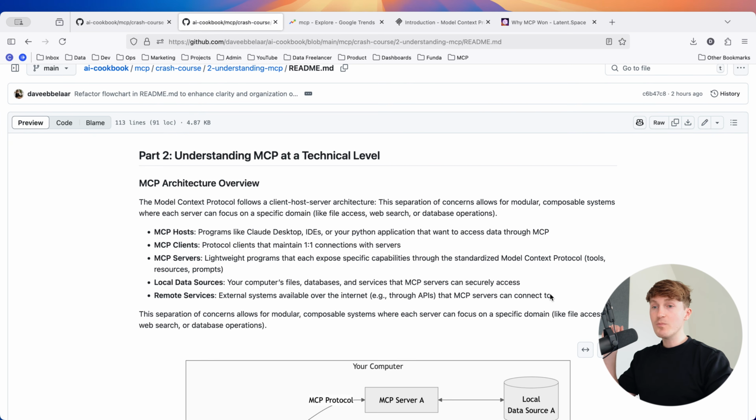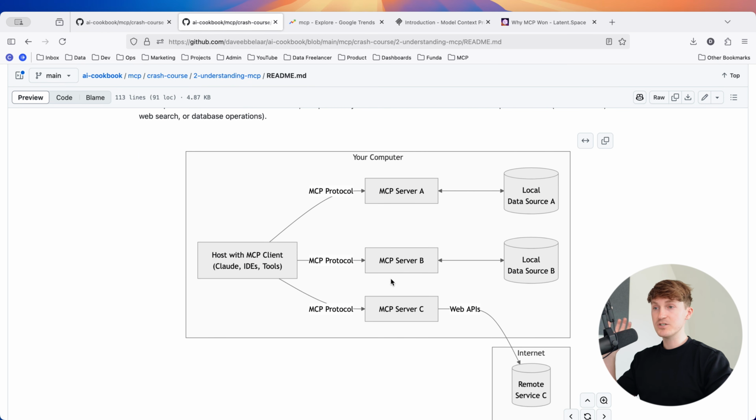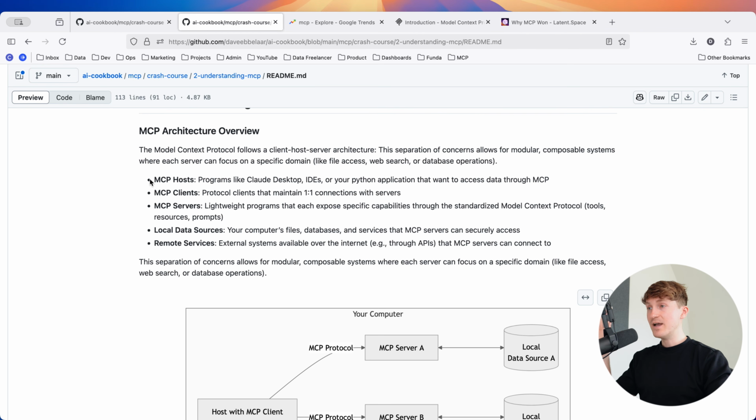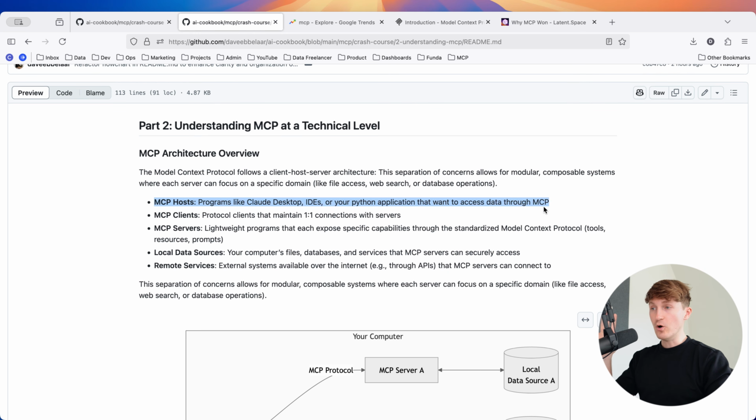So you need to understand some common terminology that we will cover and that I will explain using this image over here, which I copied from the official MCP documentation. You will find these terms throughout the documentation as well as throughout the video tutorials here that I have. So let's start with hosts. Hosts are programs like Claude Desktop, IDEs, any other application, or more interesting for developers, your Python application, that wants to access data through the MCP protocol. And then you have your MCP clients, which are your protocol clients that maintain one-on-one connections with your servers, which brings us to the next part, MCP servers.